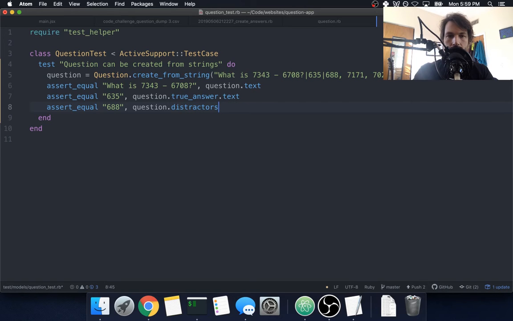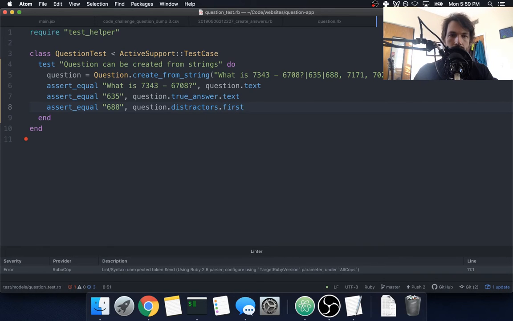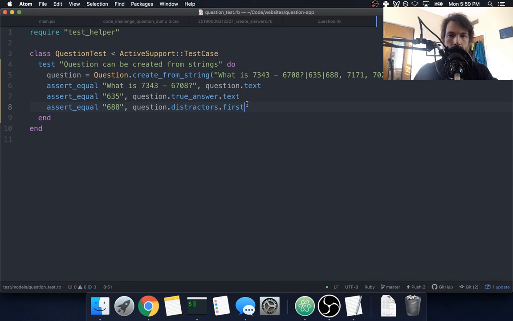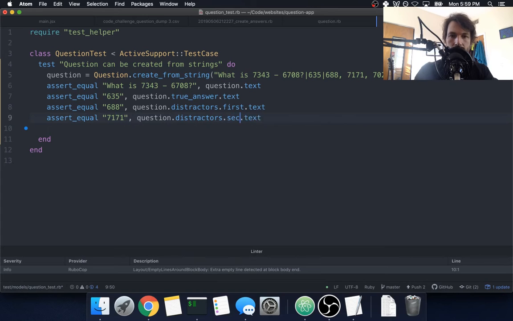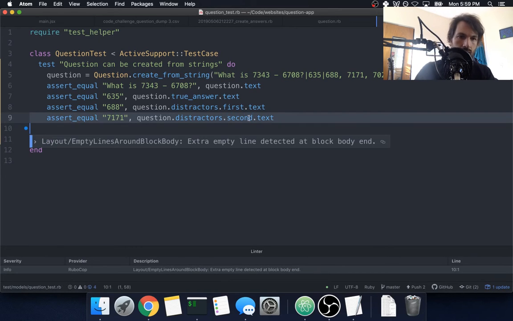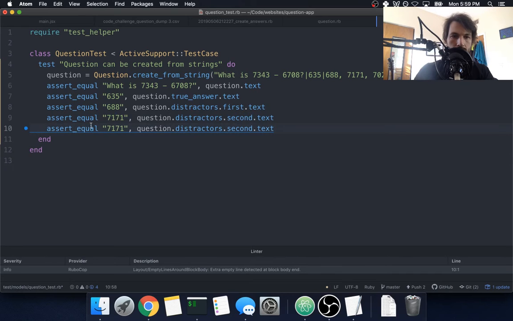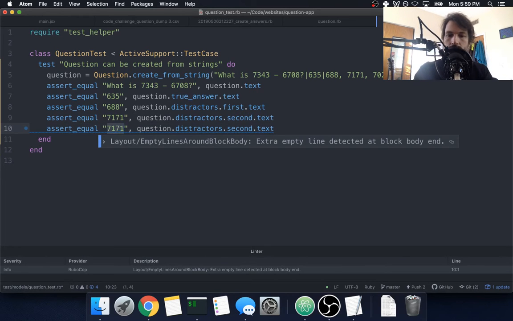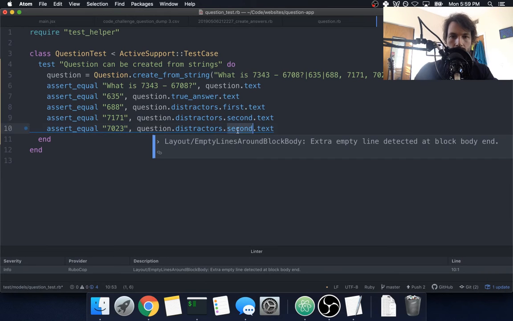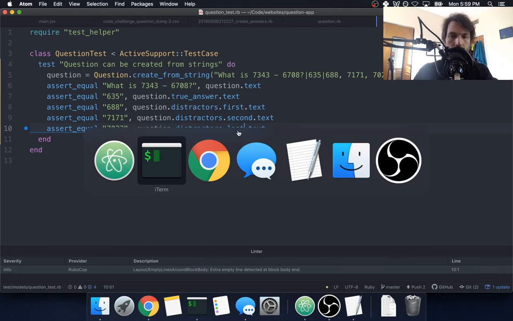And that'll be a list, so I can do dot first, dot text. And then here for 7171, second dot text, and then 7023. 7023 should be the last one.